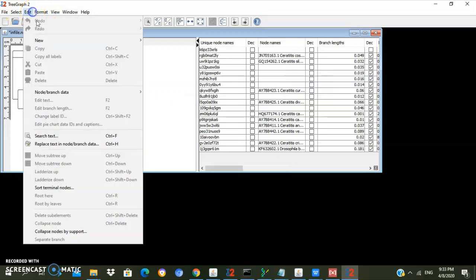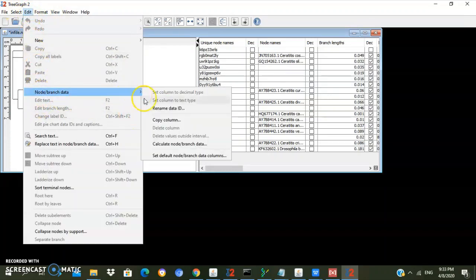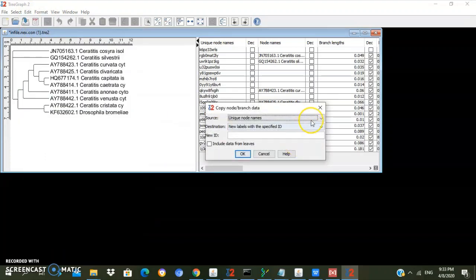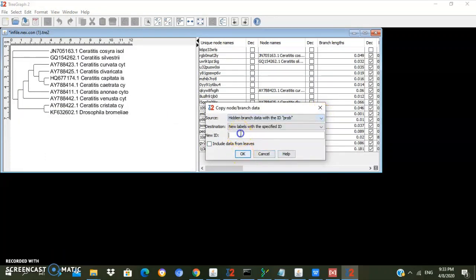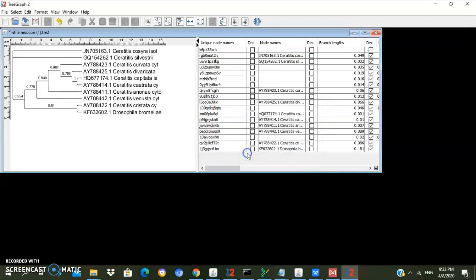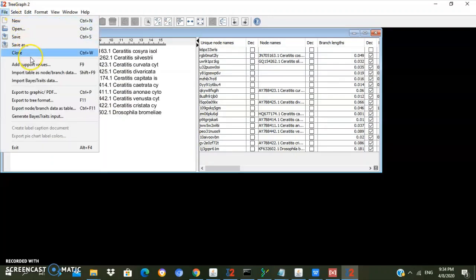And then just do the same thing like what we did in tutorial 9, and then add support value.